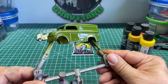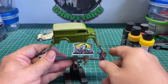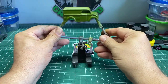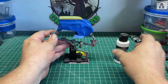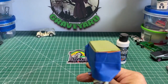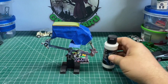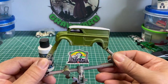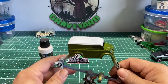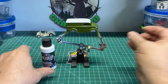We've painted it olive drab. You can use your airbrush to help dry it, but this still needs to set for an hour or two because you don't want the paint to peel off when it's still damp. I'm going to paint the roof white, which I'll explain a little later. We've got it all taped off and we're going to spray the top of the vehicle white. I'm going to let it sit for about four or five hours to make sure it's hardened enough.